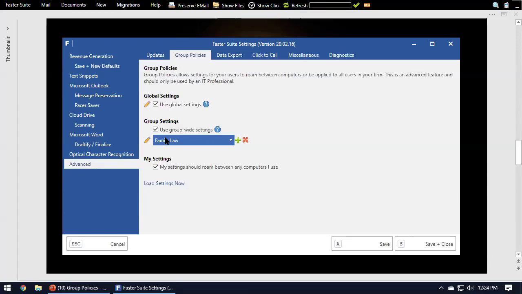So Wendy, you said you might want to create a group for admin or something to easily set your stuff back to what it was. Yeah, you could do that. You could just create a group for yourself, set your settings there, then go to the other group, set those settings in your settings, load them out, and then just switch back to admin and load settings now, and that would set your settings back.